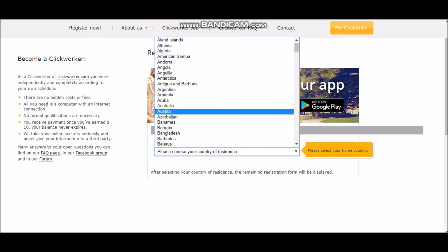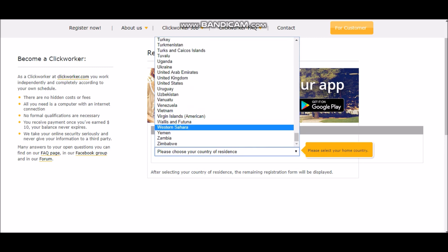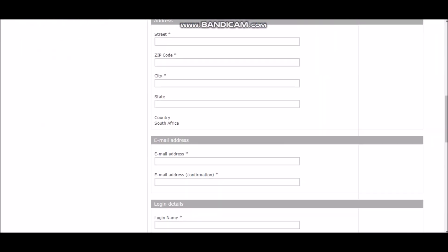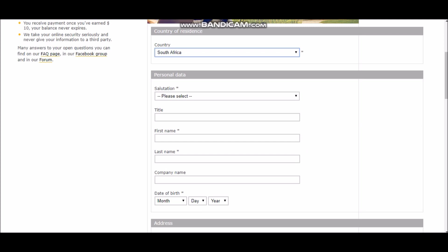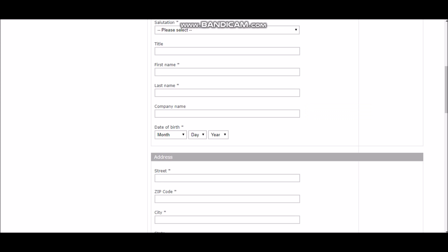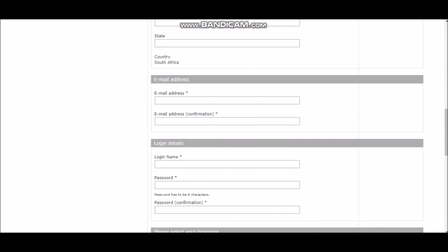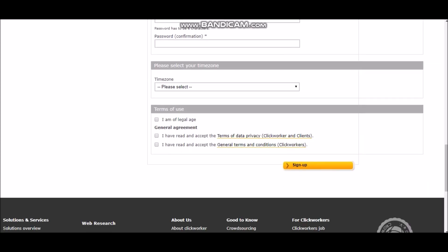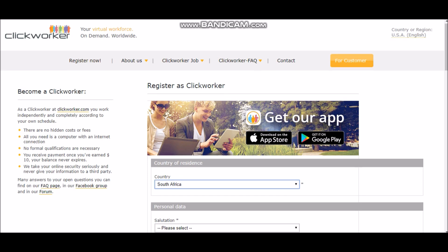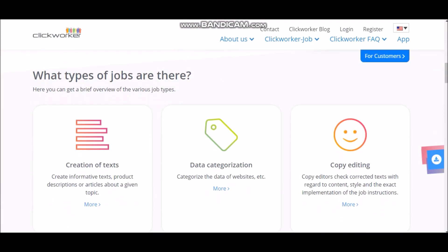As you can see right here, you can pick any country — let's choose South Africa as an example. All you have to do is put your name, last name, and stuff. The starred fields are the ones you really have to fill out, and then you can put in your country, your company name if you have one, your birthday, your address, email, and then login details and password. Once you fill this out, just click sign up. Make sure you are of legal age and sign up. It's completely simple and easy to do, and it's completely free. But now I want to show you the different types of jobs that you can do as a ClickWorker, because there's a huge variety of jobs that you can do.